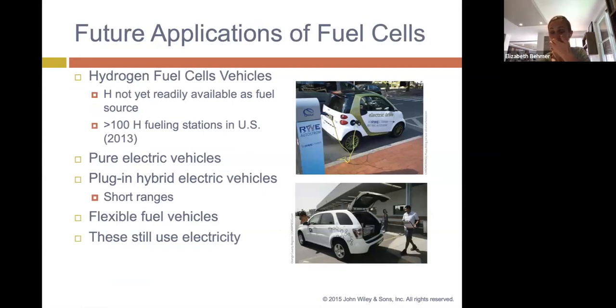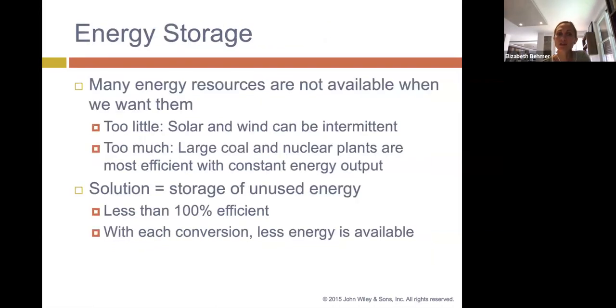Hydrogen fuel cell vehicles. Hydrogen is not yet readily available as a fuel source. There are less than 100 hydrogen fueling stations in the US as of 2013. I'm not sure what that number is now. Pure electric vehicles, you could have a plug-in hybrid electric vehicle for short range trips, flexible fuel vehicles, but these all still use electricity.